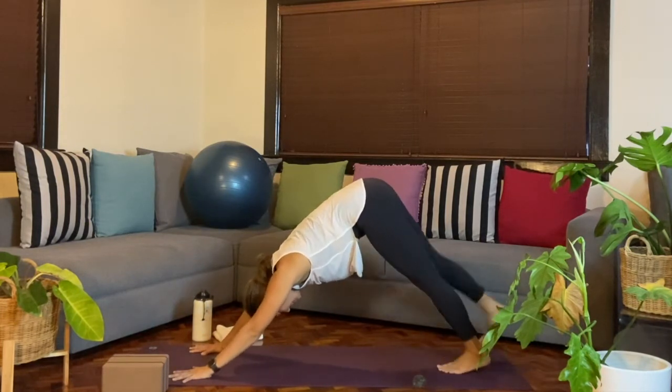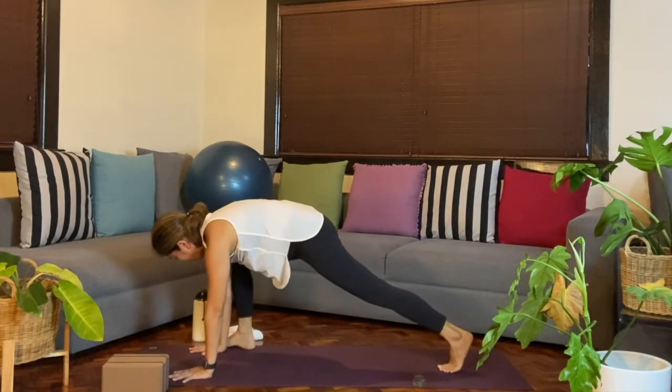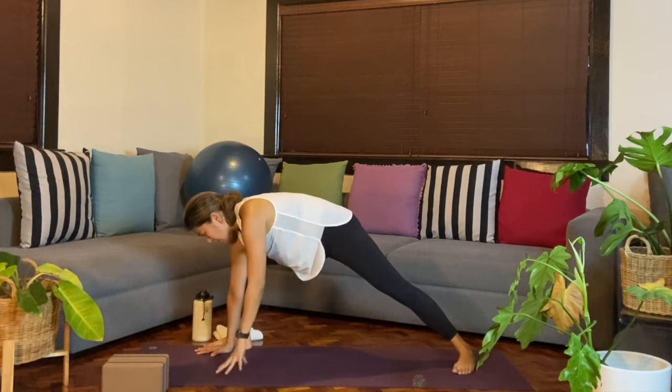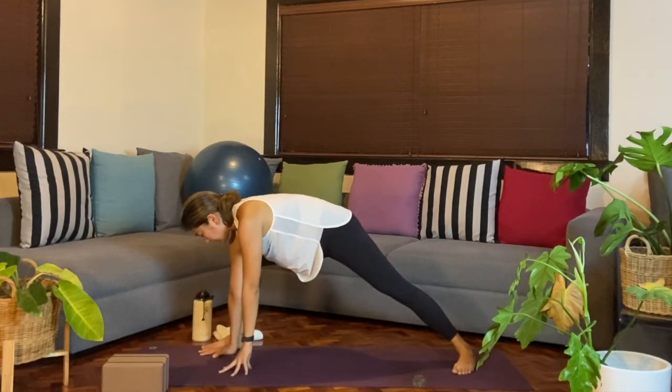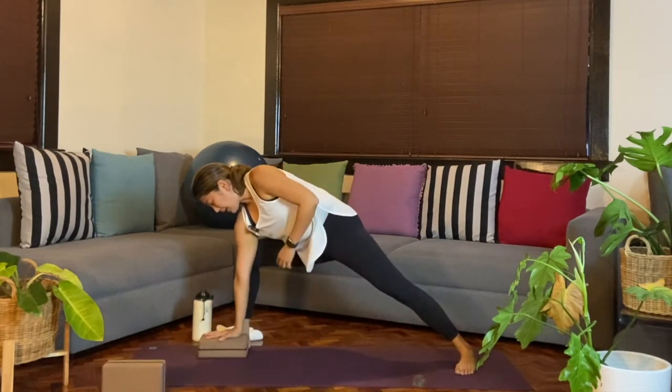Okay, inhale, right leg lifts. We'll step it to the outside of that right hand again. From here, we'll ground that left heel. So you have the option to bring a block underneath the right hand. So let me quickly show you, if you need to be a little bit higher.